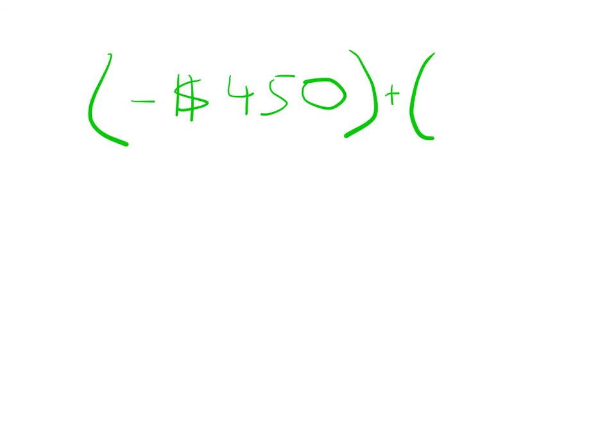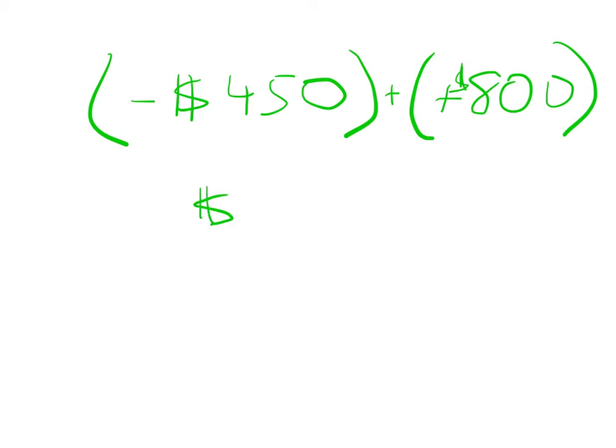Example 4, on one stock trade, Tim lost, so that would be expressed in a negative $450. On a second trade, he gained $800, so that would be a positive $800. What was the net result of the two trades? Again, the positive number is larger here, so my answer is going to be positive. But what am I going to do with these two numbers? Well, if I add them together, I'll get like 1,200, and that's not true. He actually lost a lot of money, and 400 is about half of 800, so it should end around 400.